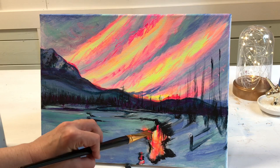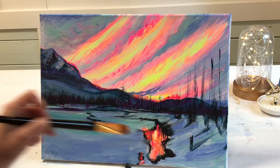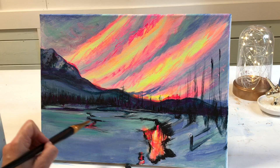Pull and flick. And then just a little bit on this one back here. And it's a dry brush I'm using.